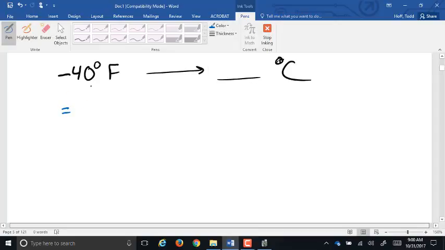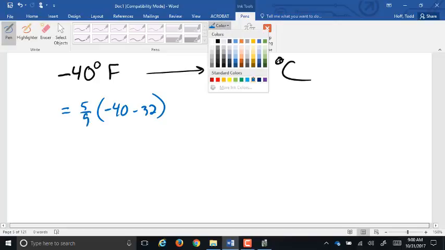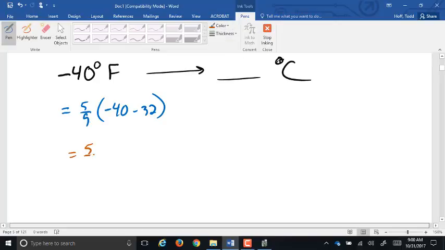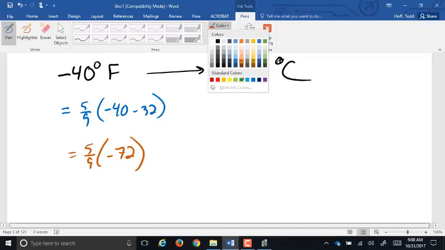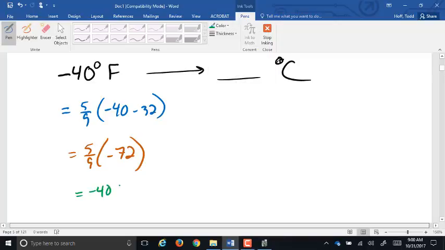So let's plug this in. Go from Fahrenheit to Celsius. It'd be negative 40 minus 32 and then times 5/9, right? Negative 40 minus 32 is negative 72. Multiply that out, it is negative 40 degrees. Negative 40 degrees is the one temperature that's the same in both scales. It would have been nice if we'd set that at 0 or something like that, but we didn't.